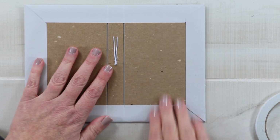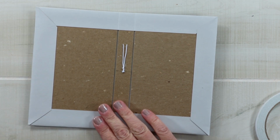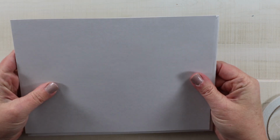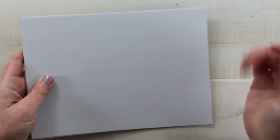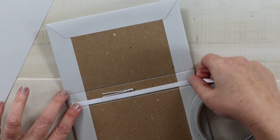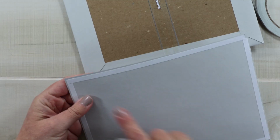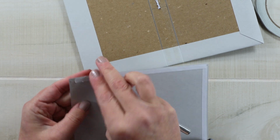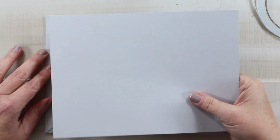Like I mentioned, I've got 6.5 inches in height, 3/4 inch in my spine, and 4 inches wide. I cut a second piece of my paper here so that it would fit with just about a 1/16 of an inch border. And what I'm going to do is add a line of tape here, not going all the way to the edge because I don't want it to show when I put the paper on. Put some double-sided adhesive on this page as well. I'm just going to pull those up, and then I'll come back in here with my border and get it lined up.